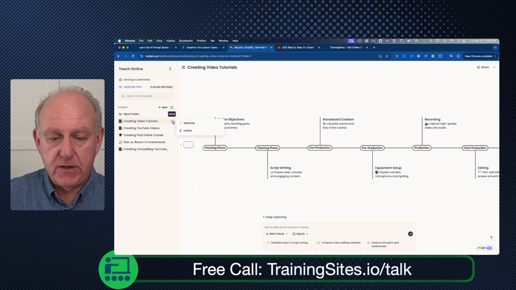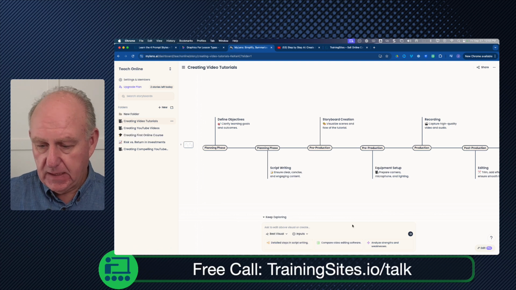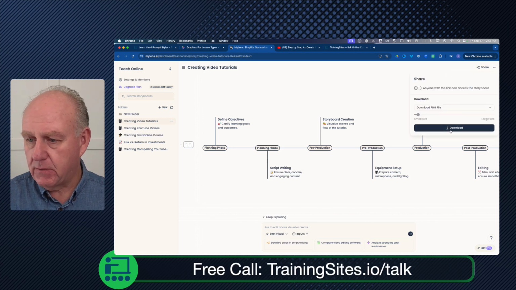So this is a kind of cool process that we've got here put together. On the left-hand side, you can see that we can rename it or delete it if we want to make sure that it's a particular way that's set up. I also have the ability to do some further prompts here, I believe. But here's the other one that, so I just want to make sure, let's download it, see what happens.